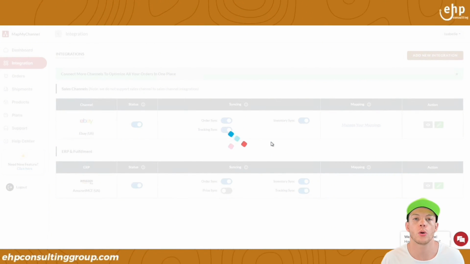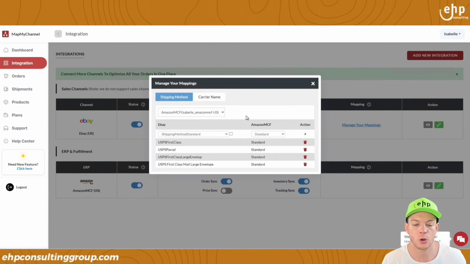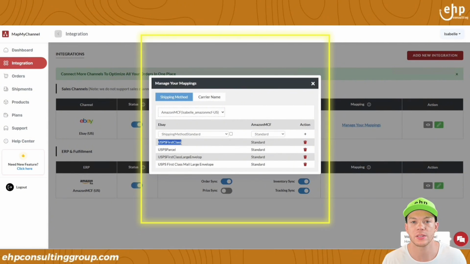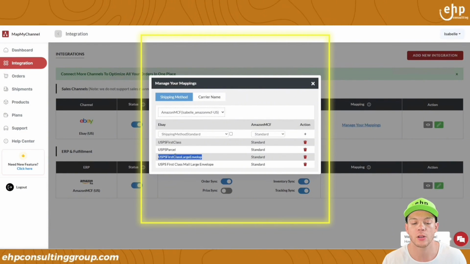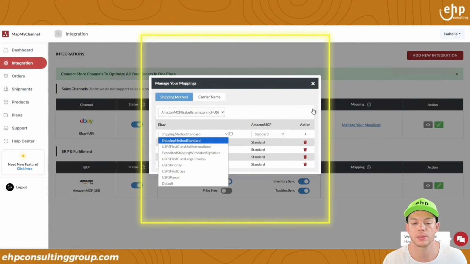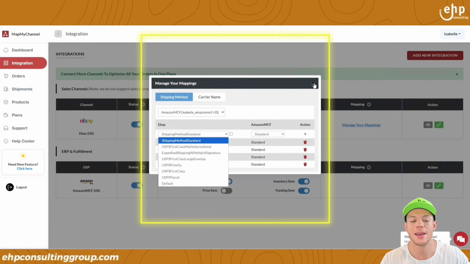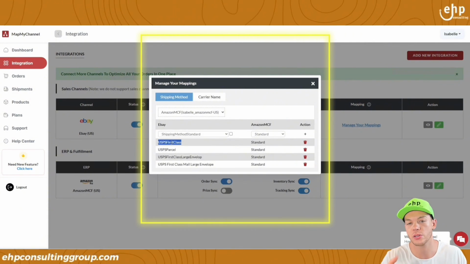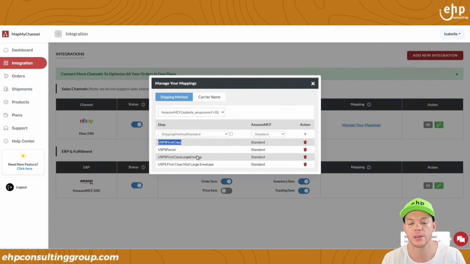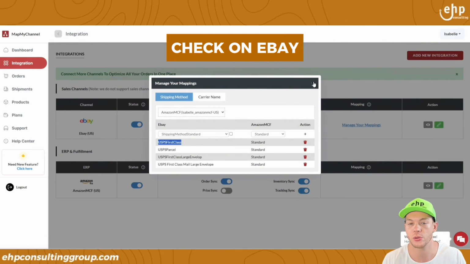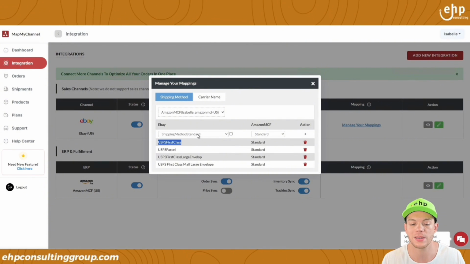So this depends on your shipping options, right? I do USPS first class on eBay, that's what shows. I just put on USPS first class. I also have some other different methods. So just add those. You can also do standard shipping method, click plus, add those. And then that way, when somebody orders on eBay, it's like, oh, you did USPS first class, and then it notifies, and then it connects to Amazon very seamlessly. So make sure you put in your shipping. You can just check on eBay what shipping method you use, right? It's going to be right there. Usually it's going to be standard method or something along those lines.